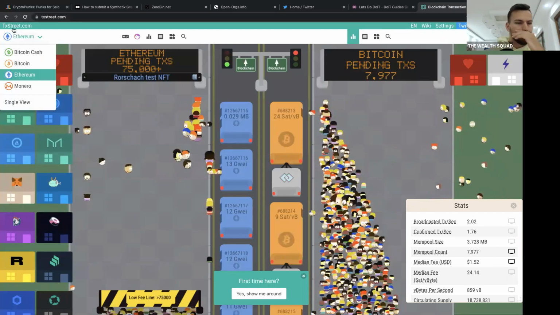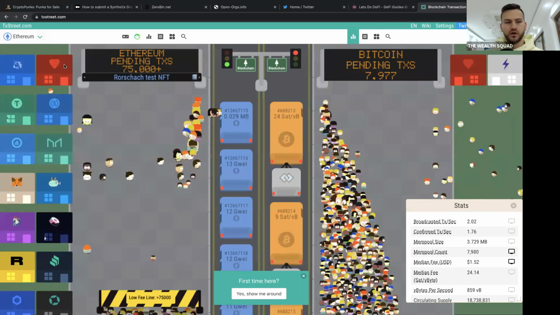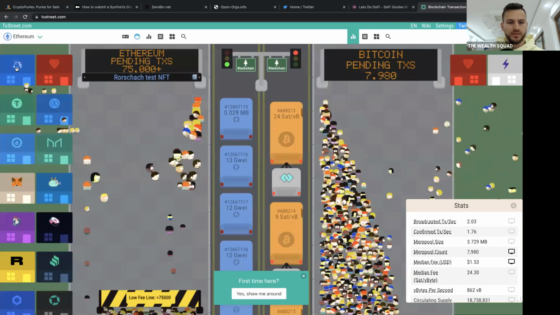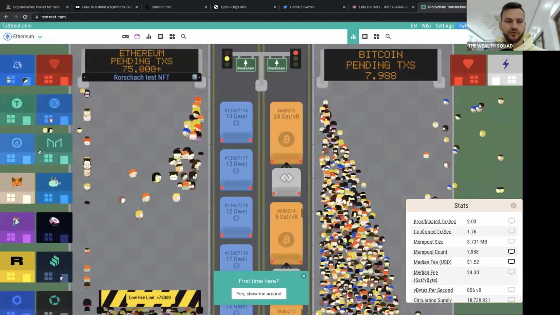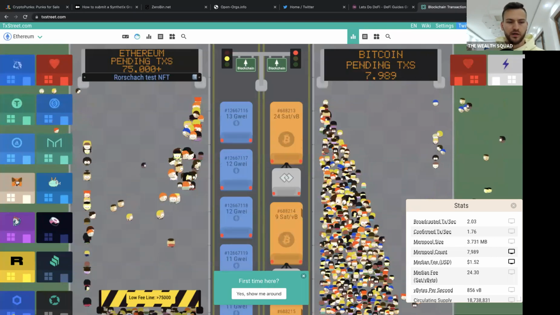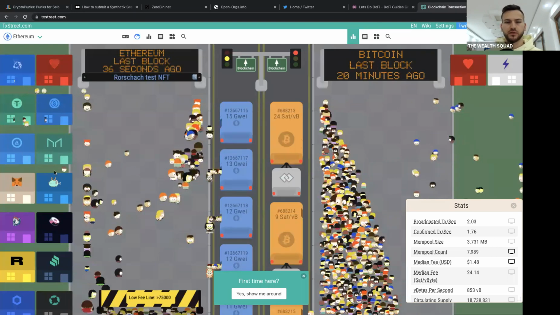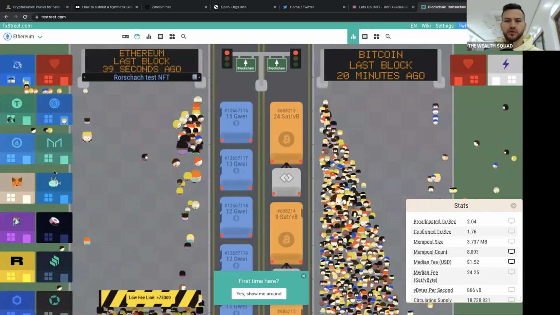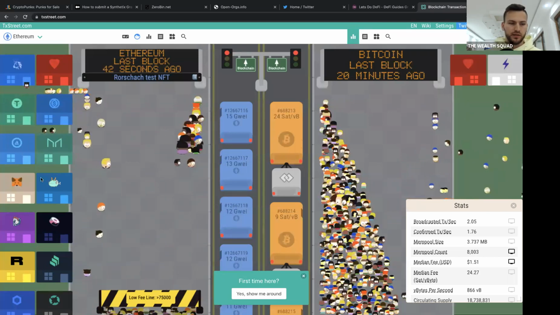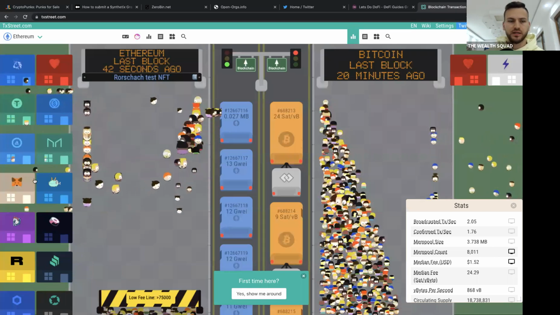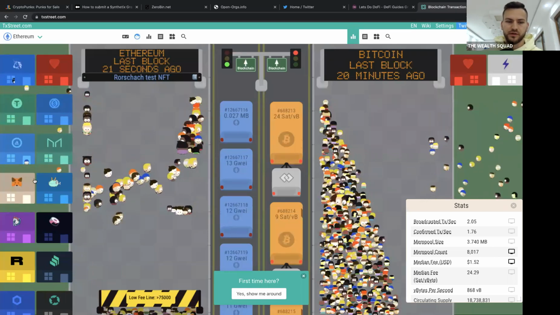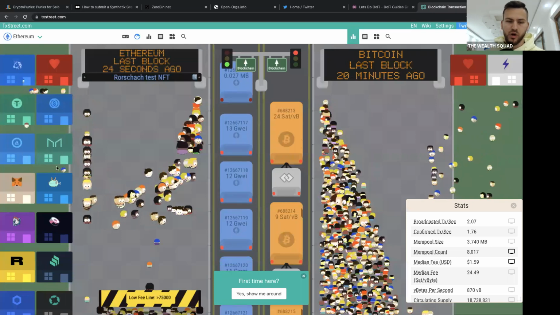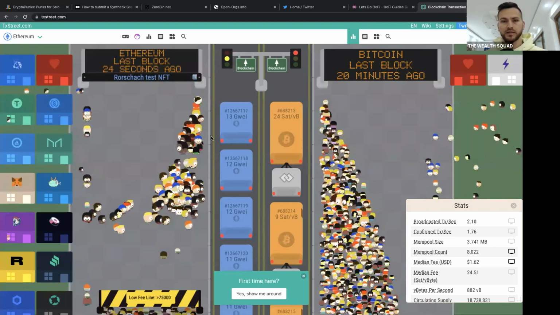On the very left, where you see the MetaMask icon, those are DeFi apps. And the people represent individual transactions. So if I send CJ $10,000 of Ethereum, that's going to be represented by one of these people walking from MetaMask onto a bus.